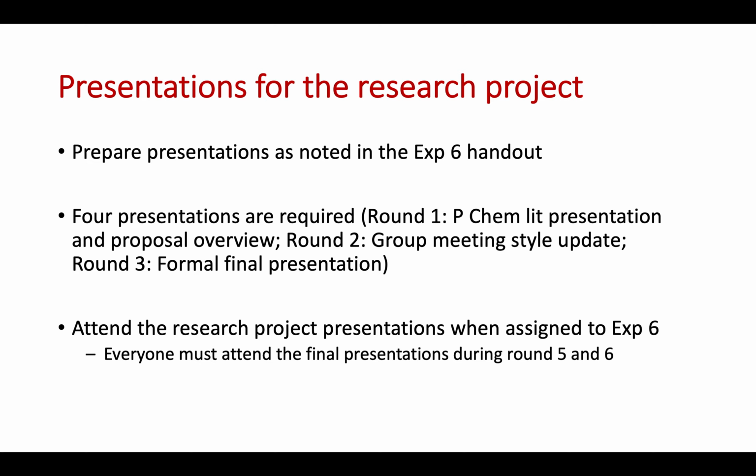There's also a presentation of the overview of your proposal. You might be preparing this proposal within a group. If so, this is a group presentation. If you're preparing your proposal by yourself, then this would just be an individual proposal overview. Think about the same time allotments for these presentations: about 5 minutes for the literature presentation, and for the proposal, aim for about 5 minutes or so for those working in groups, and just a quick 3-minute overview of your proposal if you're working individually.